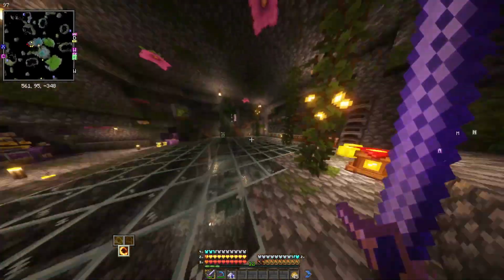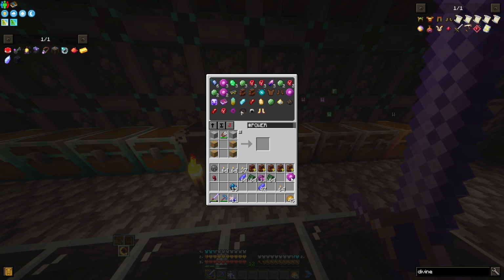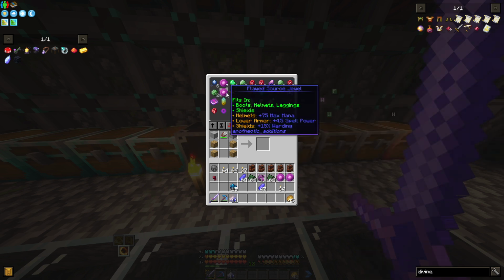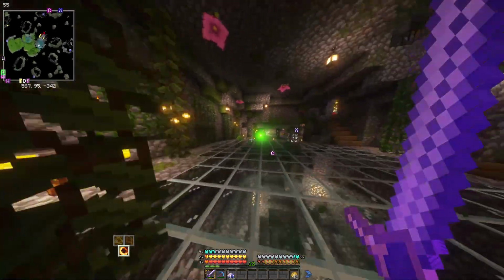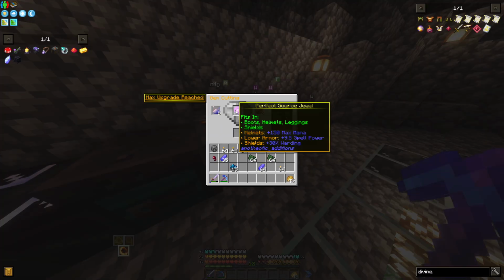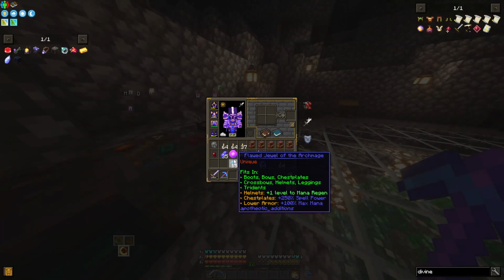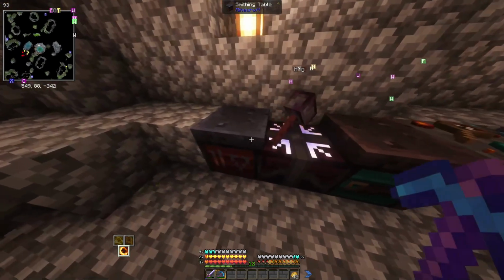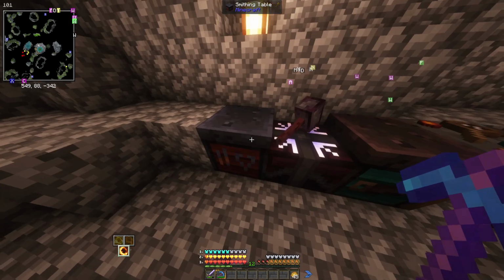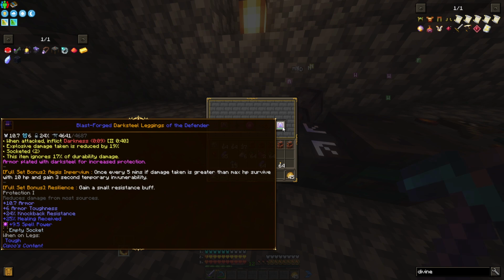Hang on a minute. Okay, we've got one flawless source tool. One of these. Can I make? Oh, okay. Hang on a minute. I can actually make, I might actually be able to make a perfect one of these. All right. And bam. There's a perfect 9.5 spell power. And that goes in the lower boys. Grab that one. Boom. Boom.